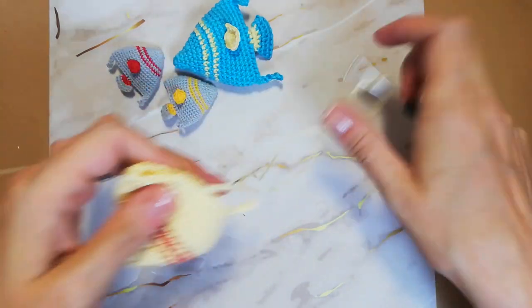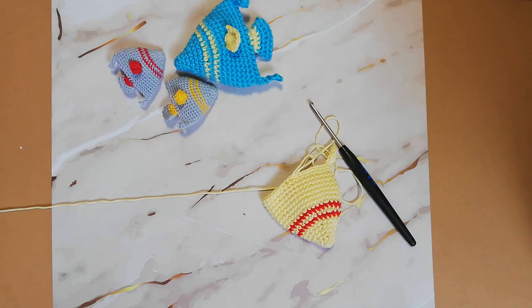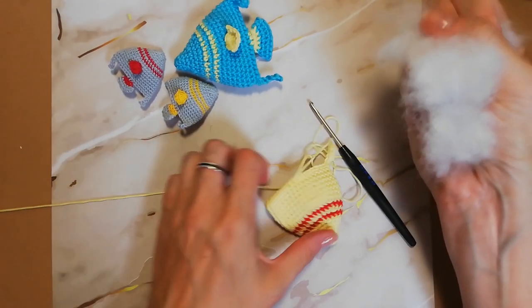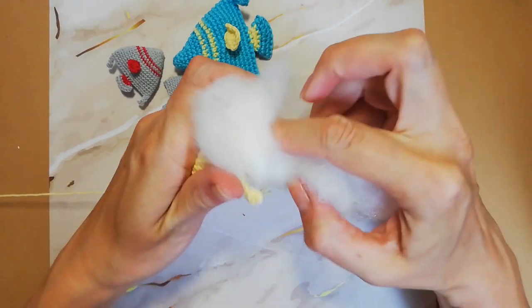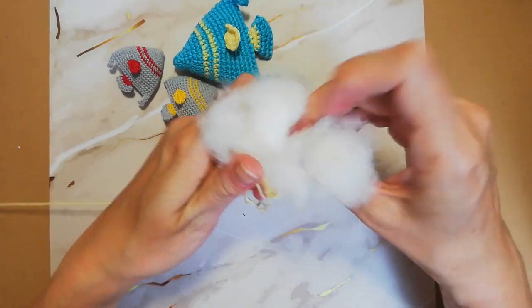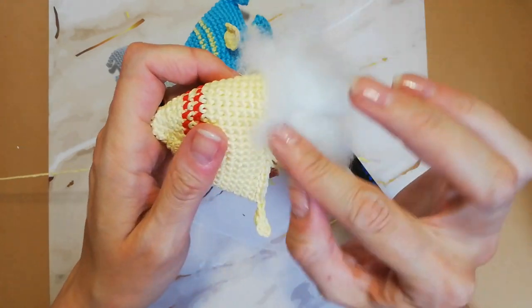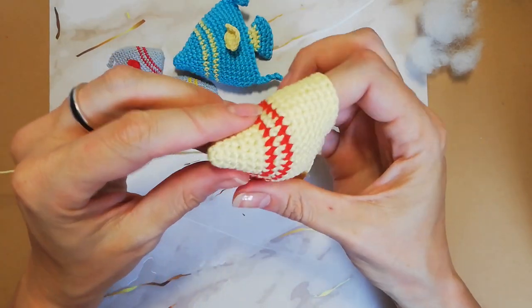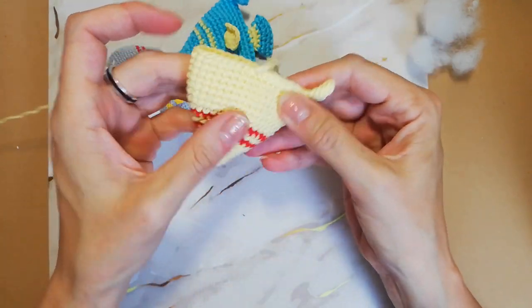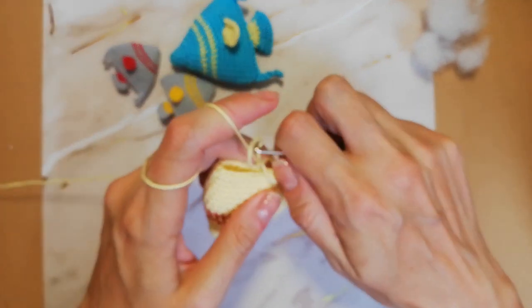I almost forgot to fill it. So once you are halfway done, get your filling out and stuff the fish. I'm going to lose this marker. I think that's full enough. So now I'm going to continue with slip stitches.